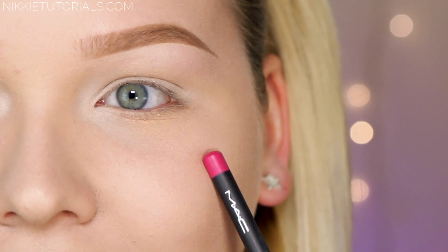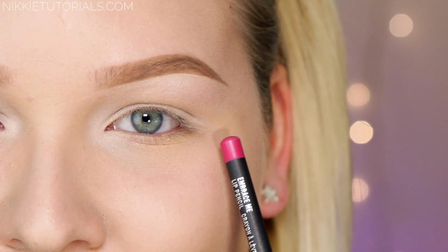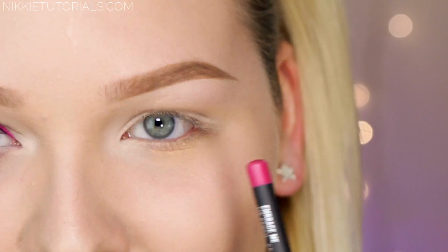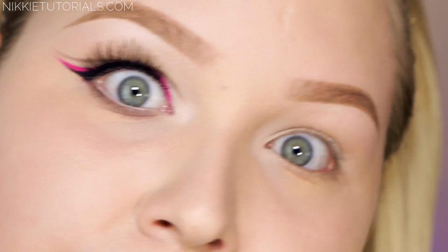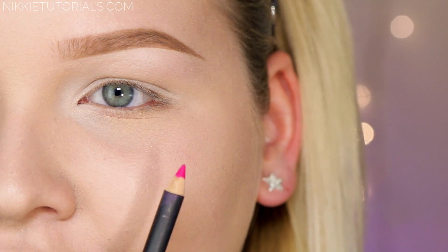Now it's time for the pink eyeliner, and because I didn't have one, I'm going to go with a lip liner, and this is MAC's Embrace Me. This is a lip pencil, but it does the job, and you don't have to go and buy a liquid pink liner for this especially, because let's be honest, how many times are we going to wear this look outside? So it's really important to keep the tip of that pencil really fine and sharp.